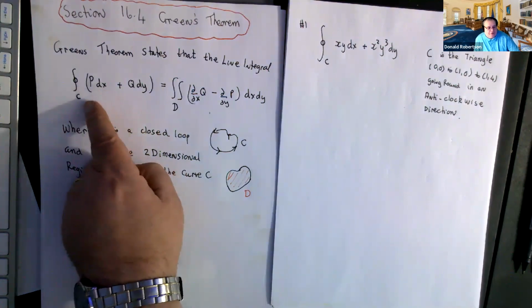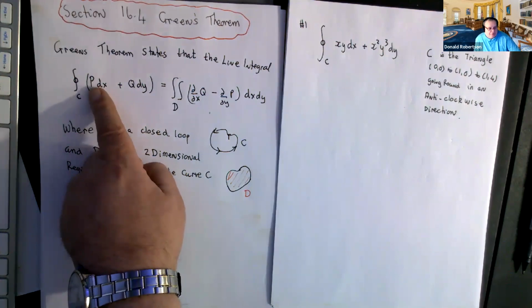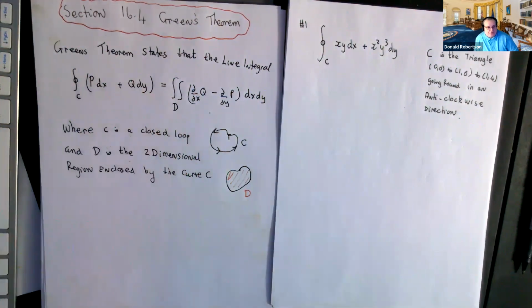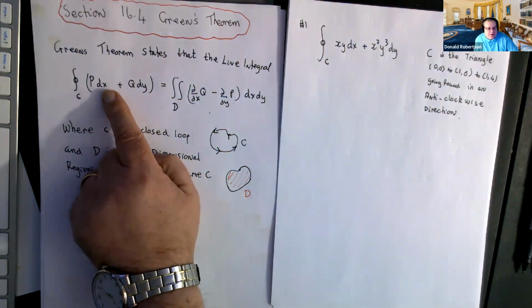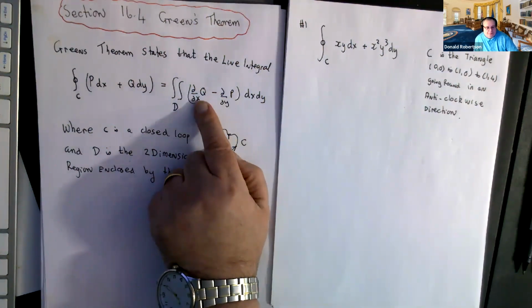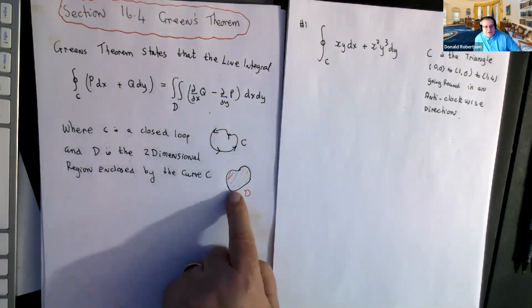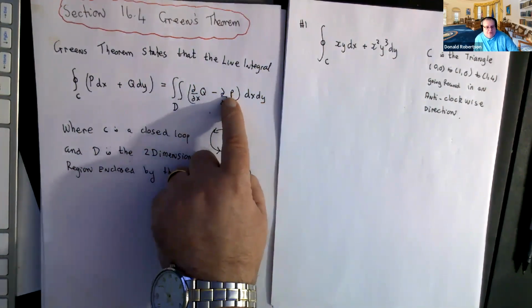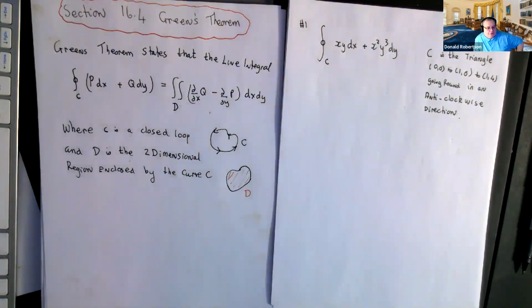And according to Green's theorem, if you do a line integral over a closed loop, and the general version of that line integral was P dx and Q dy, where P and Q are functions of x and y, then it's very often easier to calculate that line integral in terms of a double integral. And the region D is basically that same guy, but the bit inside. And that's the partial derivative of Q with respect to x, and that's the partial derivative of P with respect to y. And this double integral is using dx dy. So that's kind of where we got to.